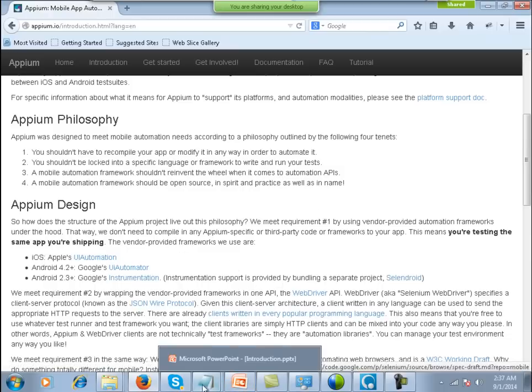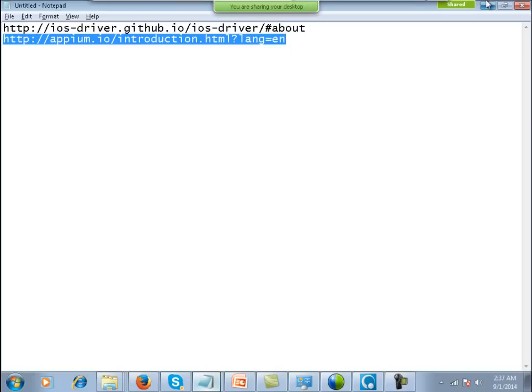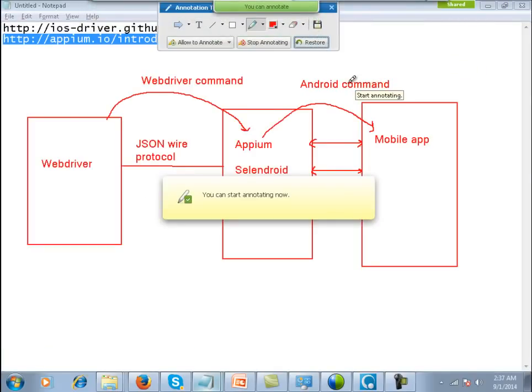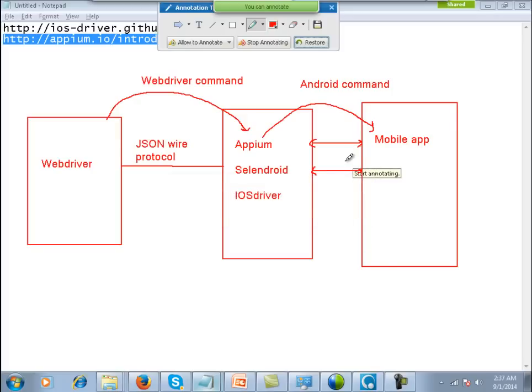Now, which tool should I use? That's the question. Okay, which tool should I use? This is the question which people ask me. Well, if you are new, start with Appium. If you want to learn, start with Appium. If you want to implement your project, start with Appium. Right? If you want to do it with Java. And look, the thing is, if you do it with Calabash, you are stuck with Groovy language. But if you do it with Appium, you can select any particular language, because WebDriver supports multiple languages.